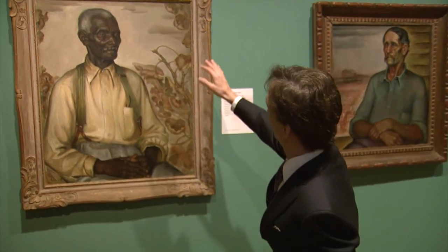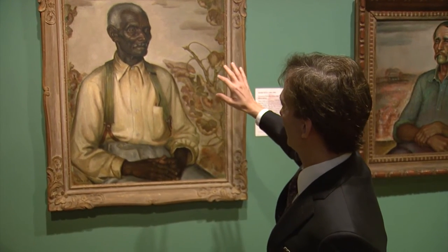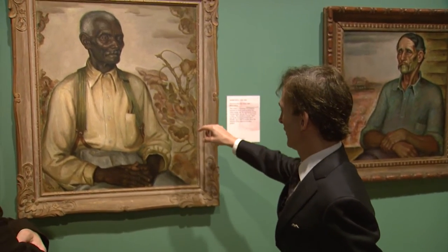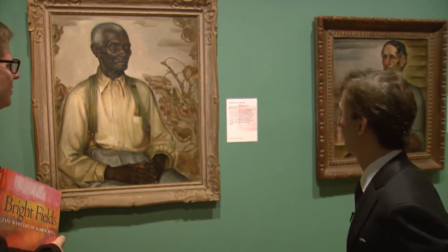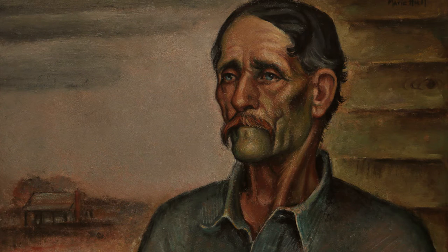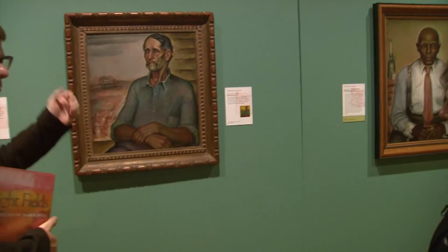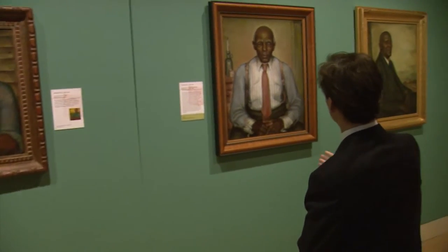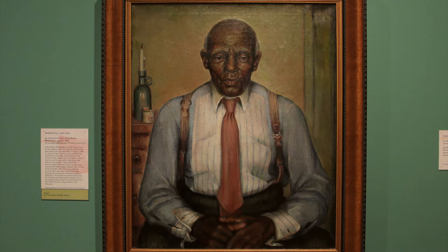The unusual way that she paints around him rather than the countryside — the look of the cotton that has already been cut. Here is another one of the sharecroppers, a rather iconic one of the tenant farmer — that rugged face, the hand, the neckline, the shadow on his face. Singer Jason Isbell has a line in one of his songs called 'Sharecropper Eyes' — that explains it right there. This is the great painting, The American Citizen.